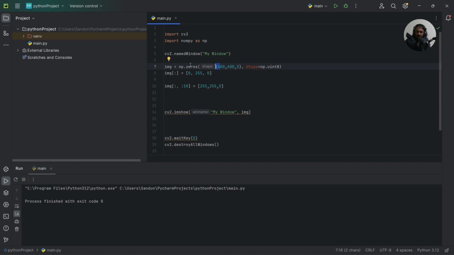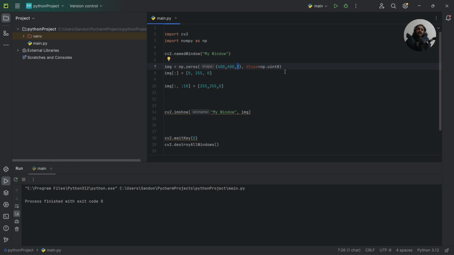First we give the size of this matrix, which is 400 by 400, and it has 3 channels. So the data is a 2-dimensional array, and each point has 3 values. The data type is unsigned integer, which uses 8 bits, meaning it can hold values from 0 to 255.